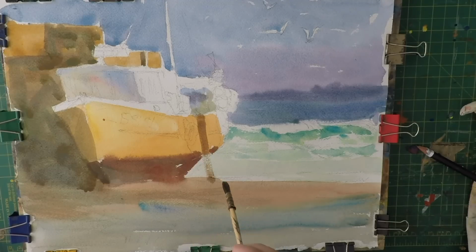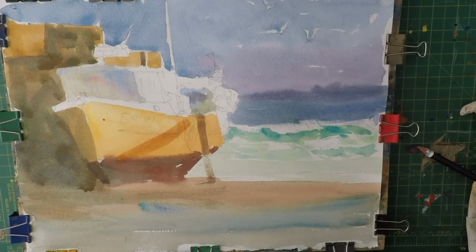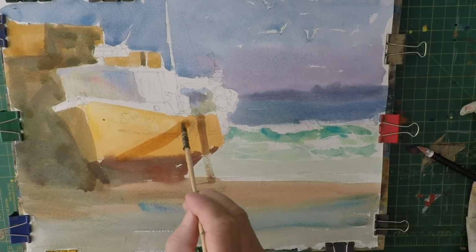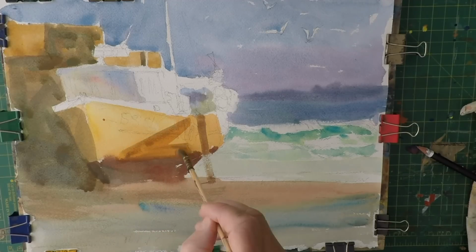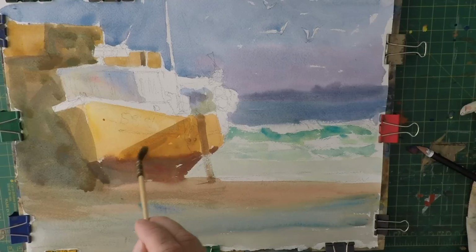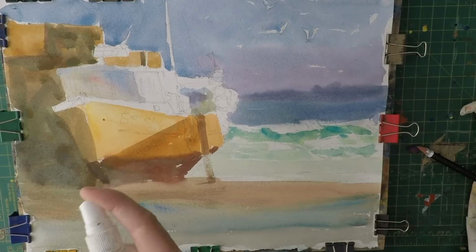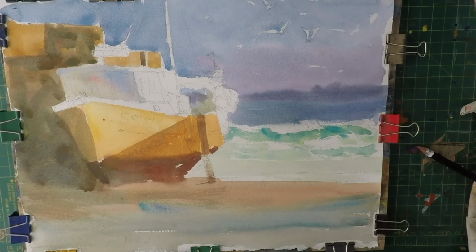Just this prop for the boat so it doesn't fall over when it comes the other way. Blocking that in. Now this is crucial, this bit. This is the shadow on the boat. A shadow's being cast over the side of the boat. So I'm just using a bit of cadmium yellow, a touch of magenta, and a little bit of cerulean blue to grey it out, and you get a much cooler colour.